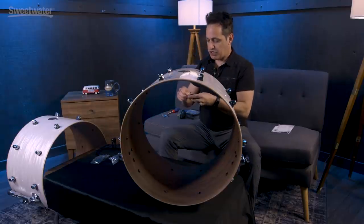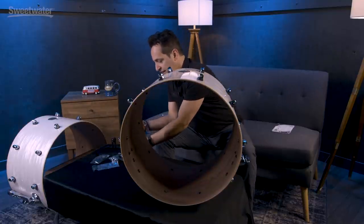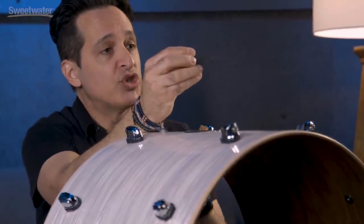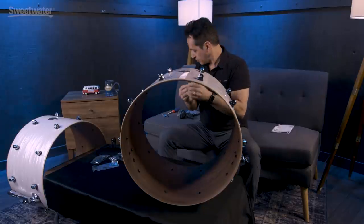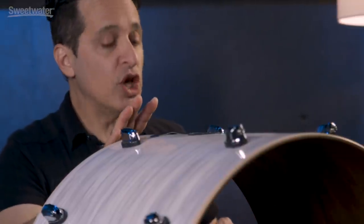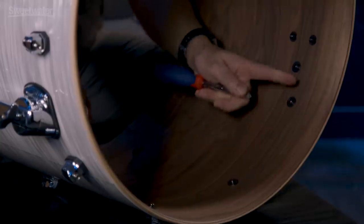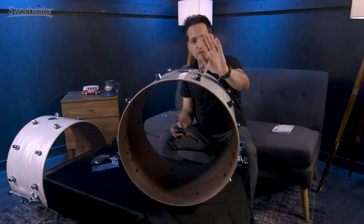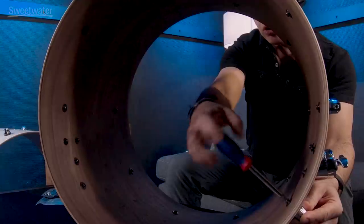First thing you need to do: it has a bunch of leather straps. You connect these leather straps to the lug screws on the inside of the drum. I'm going to show you how to do one and the rest are exactly the same. So you fold them in half like that. First, we're going to take off one of the lug screws — you do not need to start with the screws at the very bottom of the drum. Go up one lug and do this exact same thing on either side of the drum. If you have lugs like this one on the Mapex drum, make sure you hold onto the lug as you're unscrewing it so it doesn't fall on the ground. Just one screw — it's really simple.